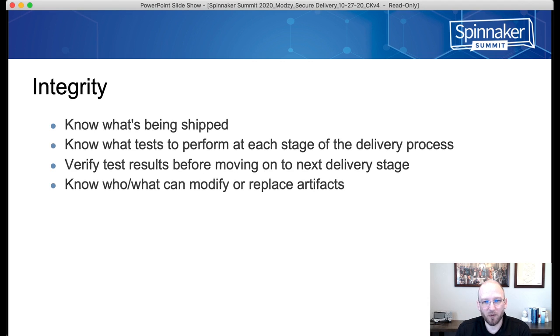It was also important to us to ensure that our artifacts could not be modified or replaced after those verification checks took place. It doesn't do any good to verify that your artifacts are free of vulnerabilities or bugs if they could be replaced midstream by something that hasn't undergone full testing and validation. Ultimately, it was about establishing a provenance for each of our artifacts by the time they reached production. We wanted to have a full, verifiable history of each artifact and the confidence that nothing out of our process occurred along the way.